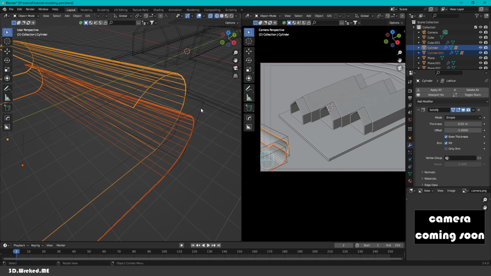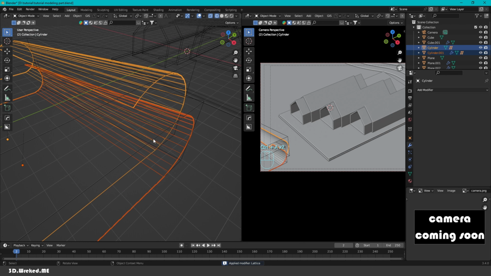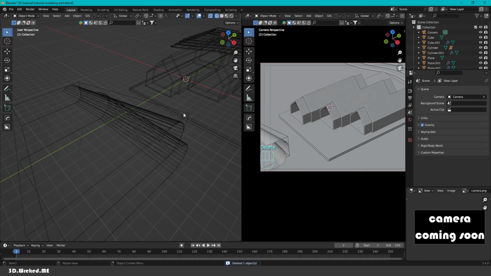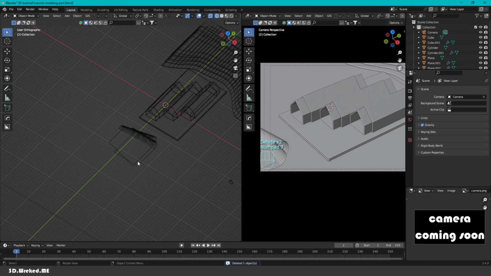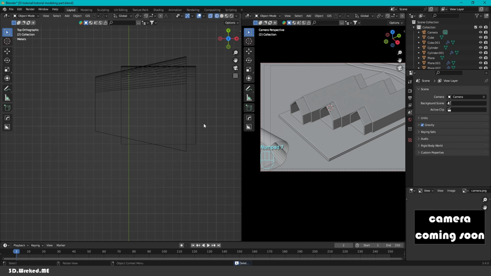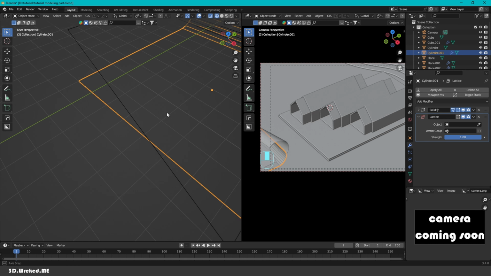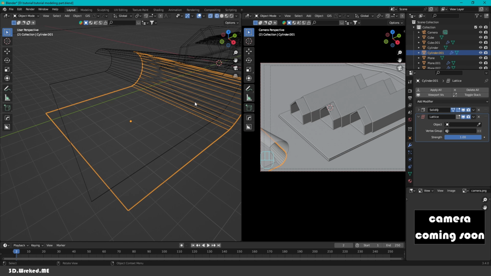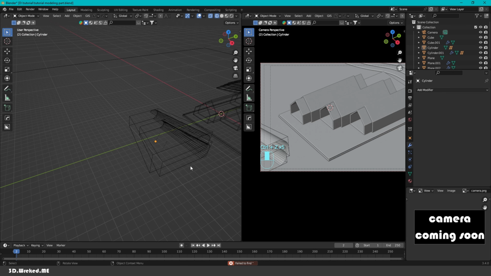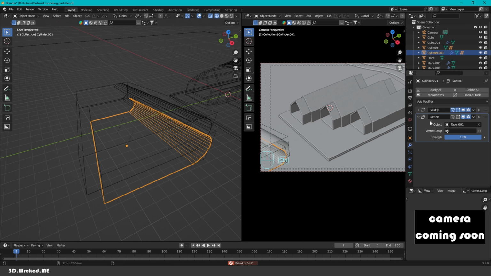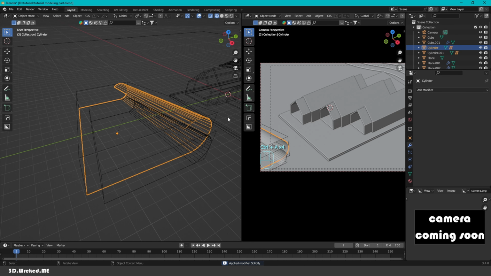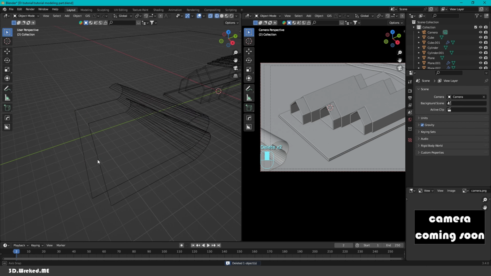So let's select both of them, Ctrl A, we apply the modifier, delete the lattice, and then if we go into here, I don't really know why this didn't work, this one. Okay, so it just needed to apply.